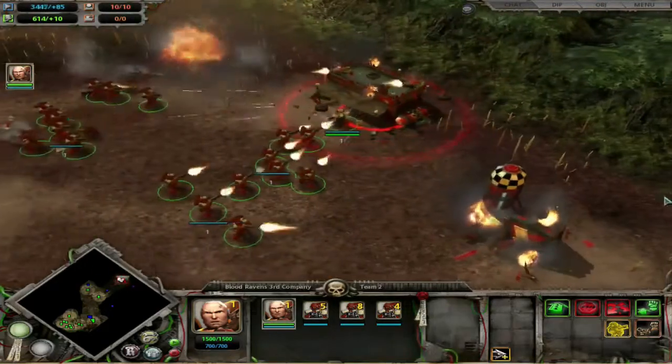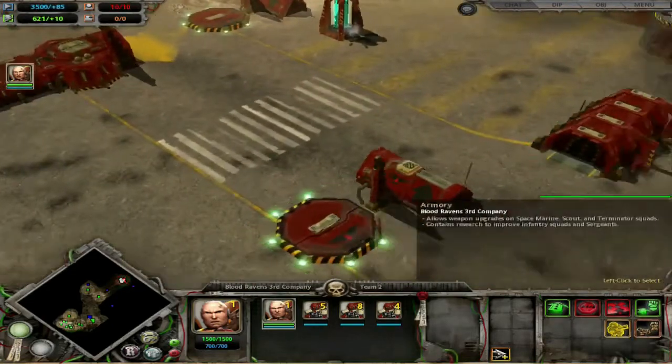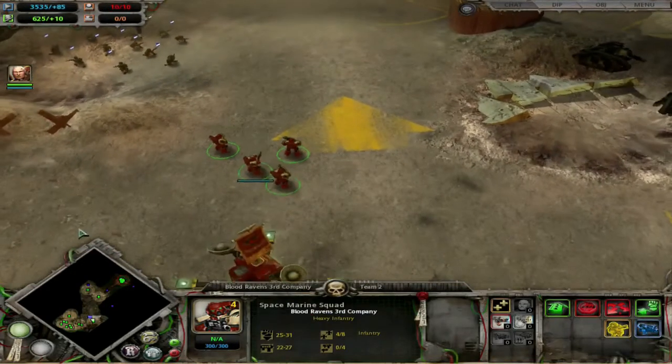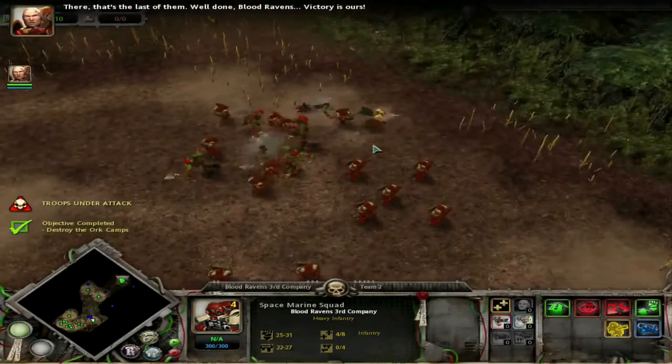All right, so we still don't seem to have lost anyone. Or maybe we've lost people and they've just respawned down here? Have they respawned? Oh, okay, one new squad was born. So we lost 4 guys. Excellent. This orc camp has been destroyed. We destroyed their camping party. That's the last of them.